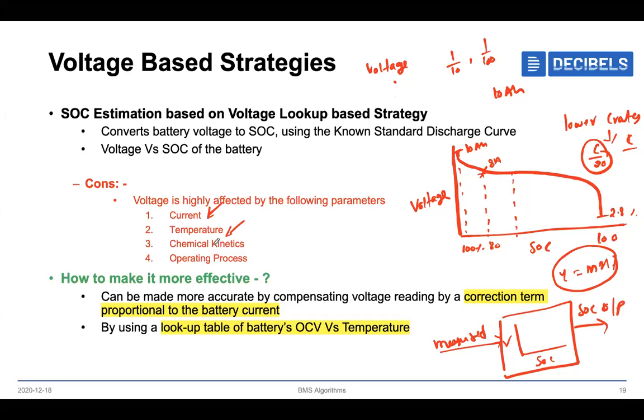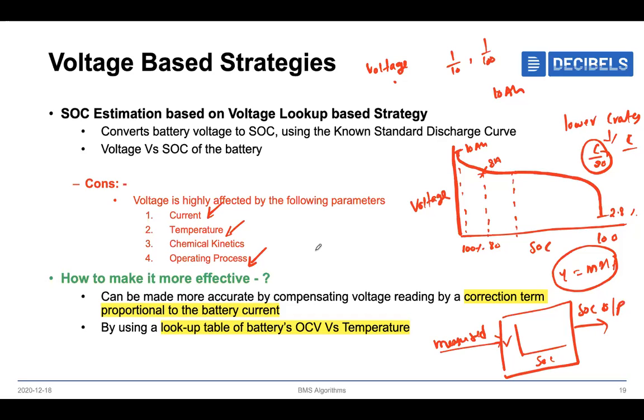That's one condition, and the temperature will also affect it. If the temperature increases, the reaction kinetics, which means the rate at which the reaction takes place, will increase. If it increases, then it is good. But if the temperature increases too much, then the reaction kinetics will cross the safe zone and enter an unsafe zone where unwanted gases start generating and the cells start bulging. These things will happen and it will result in a short circuit. If a short circuit happens, the voltage and the measurements will be wrong. So that's where it is, and how we operate the cells also matters. These are the things which will affect the voltage measurement.